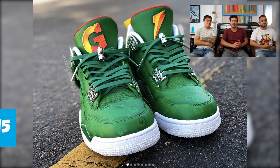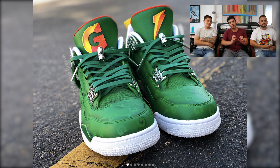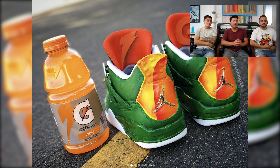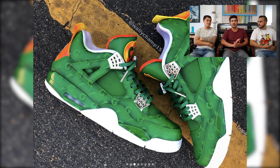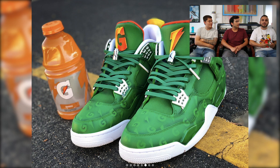Next up we have a pair of Gatorade Fours done by Wally Champ. What really stands out is how they created the G's and the Gatorade logos against the green using just a darker green — really clean stencil work throughout the shoe. On the back heel tab they added an orange flare with a bunch of different colors that make it really pop. The leather laces are a great touch too. That little vignette around the logos goes a long way, and the airbrush gradients on the tongue logos show real talent.